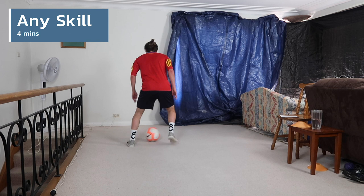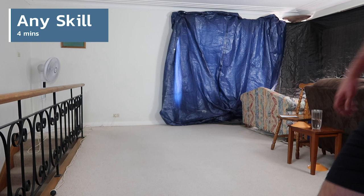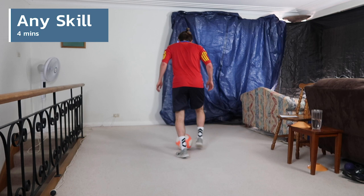My left foot needs work, so I've decided I'm just going to go up and back on the left for a couple of sets. That was better. How's your skill move going? You're in about 2 minutes now.